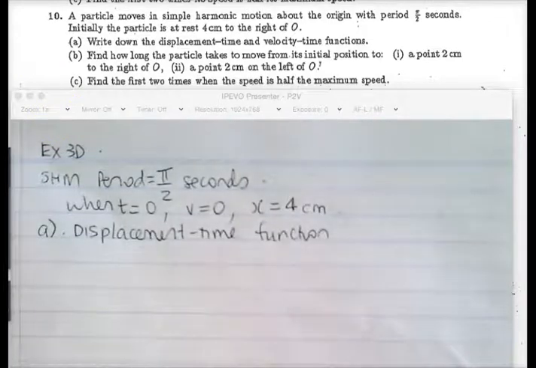You have to write down the displacement time and velocity time functions. Displacement versus time function, in other words, x equals something t. It's simple harmonic motion, so it's going to be a cos curve or a sine curve. We've only really done cos curves; last video I did do a sine curve for you. Depending on where the particle starts, you can choose a sine or a cos curve. The cos curve is just the sine curve shifted 90 degrees, so you choose the function that is easiest to use if they haven't given you an equation.